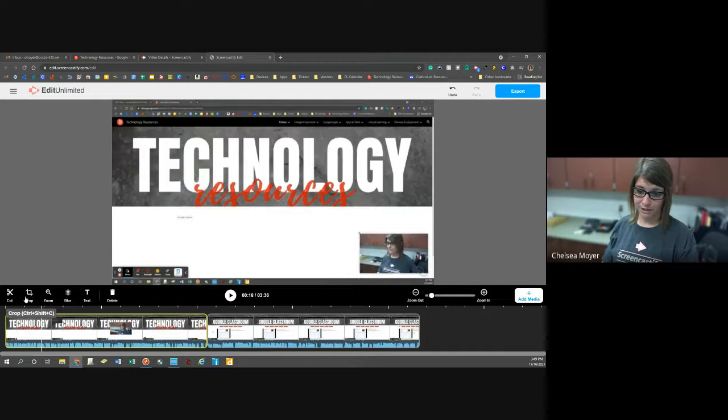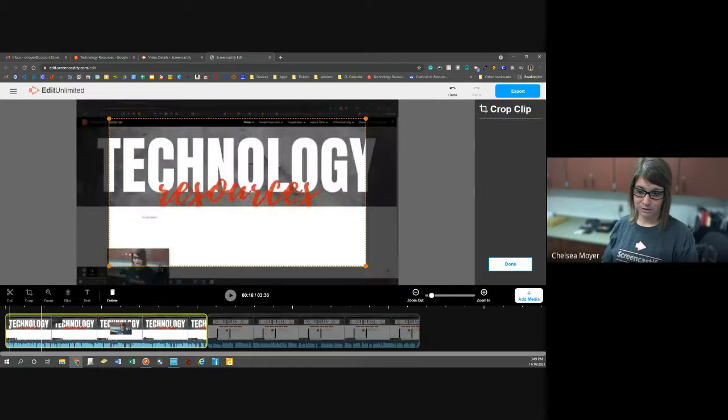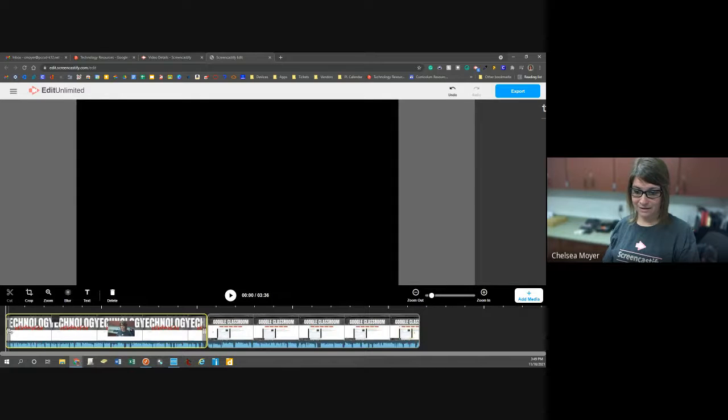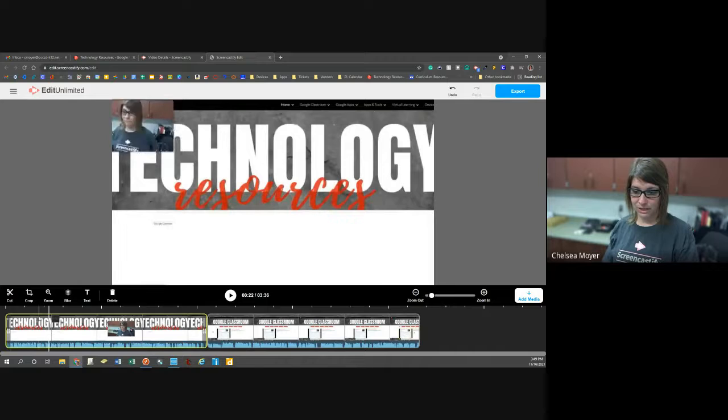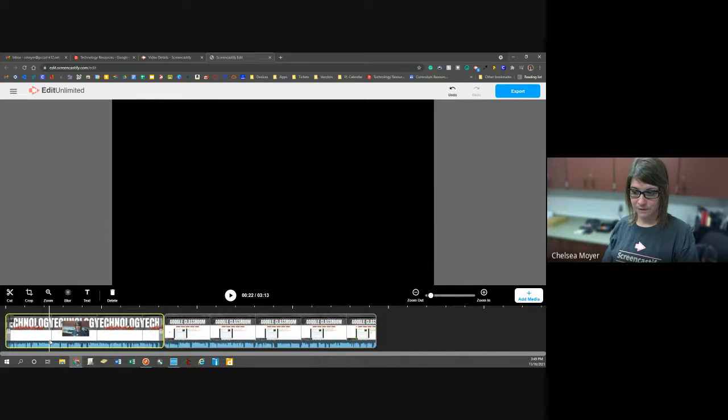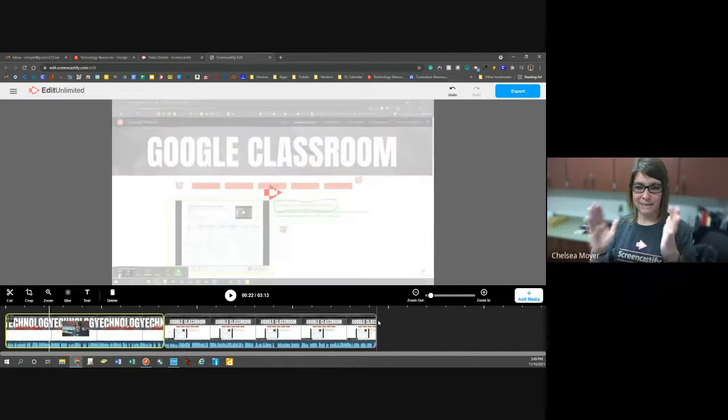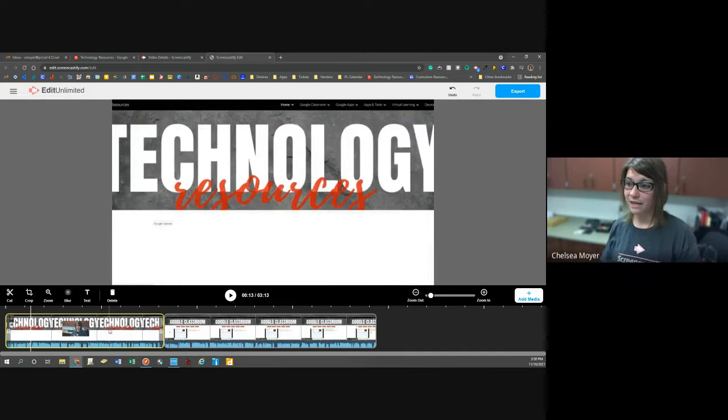You can come in here and use the crop tool, and that's going to let you pull from the beginning and the end. The only thing I don't like about the crop tool is it doesn't let me, I use the cut tool to chunk things out of the middle, like inside pieces. The crop tool is good if you want to cut off the front or the back end. So it's going to take a minute to be chopping this apart.